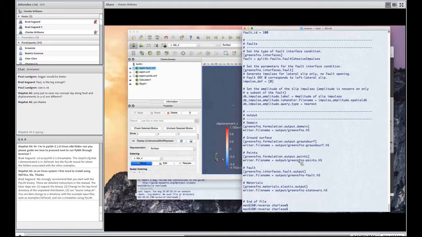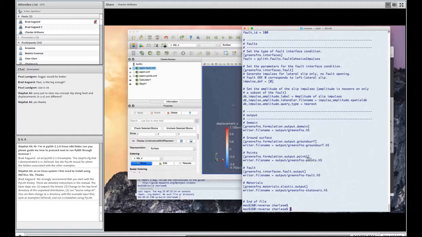This point output will be output at the same points as our synthetic observations. The ground surface output is again going to be output for the Y positive node set, and similar for the domain and the fault. So we don't really need any additional information, just a unique file name here, which is what we've done.